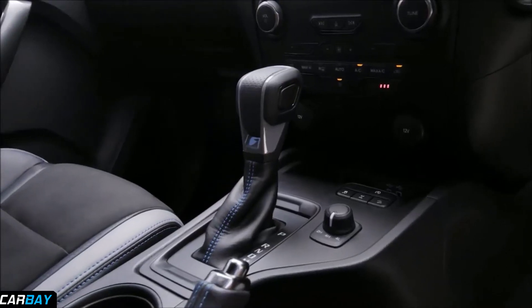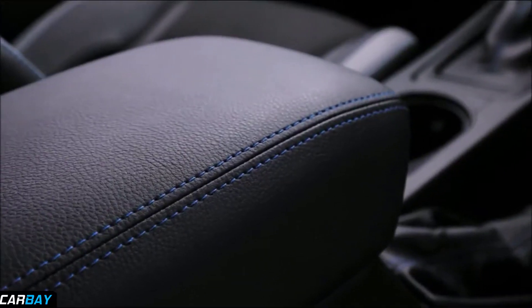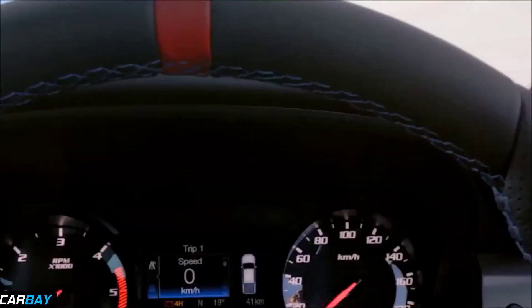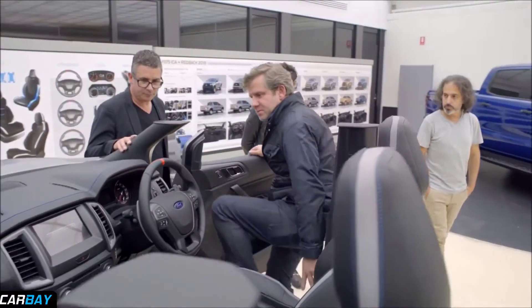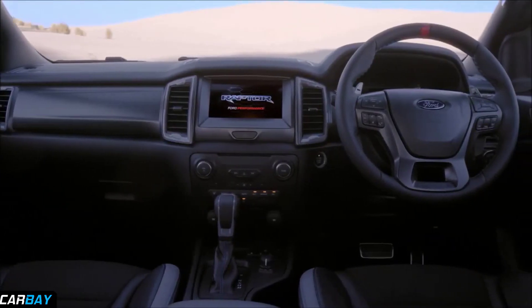The brute of Raptor is really on the exterior — it's imposing, it's menacing — but on the interior there's a level of refinement. The blue stitching itself was something we really wanted to bring in, and that was distinctly Ford performance. When I think about design for purpose and the marriage of form and function, the interior of the vehicle is where that really comes together.